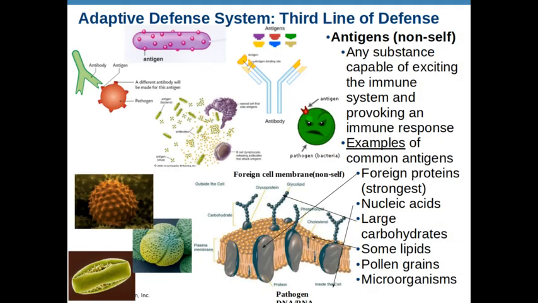Just to clarify what antigens are: basically anything foreign that comes into the body, in terms of it's not you, it's not self. That can be anything from pollen to different cell markers, basically proteins on the cell surface that are flags indicating its identity. And when your body looks at those things, it says, hey, I don't recognize that. It can be a lot of different markers on the cell surface, different structures that the body doesn't recognize. Those are called antigens.